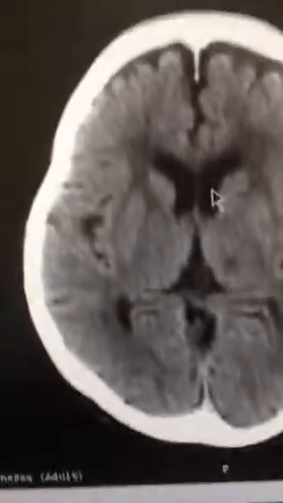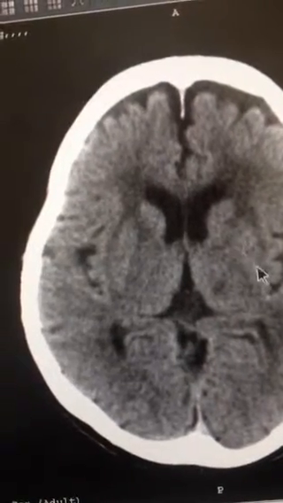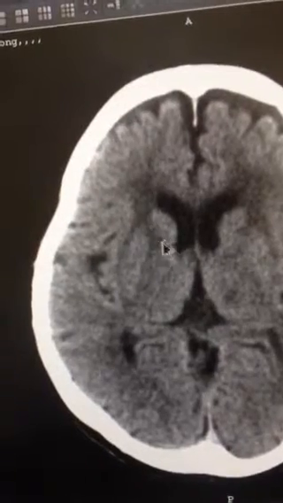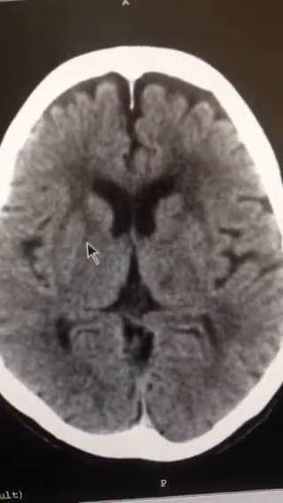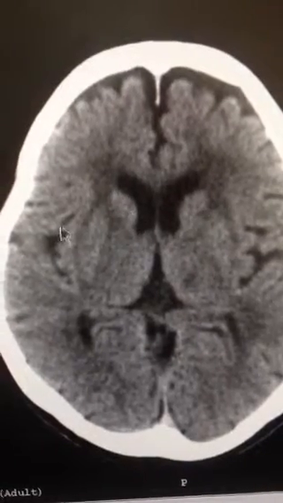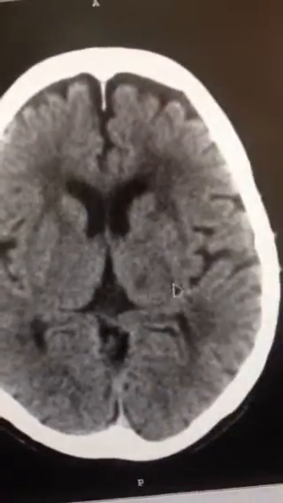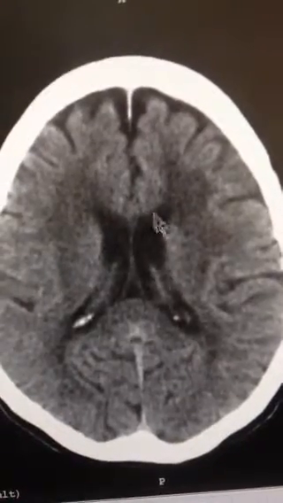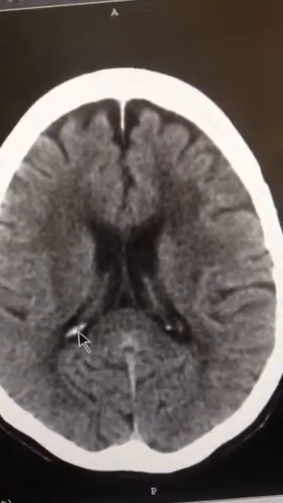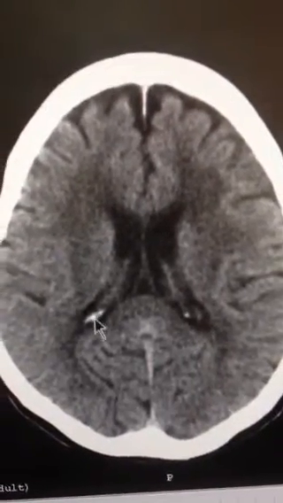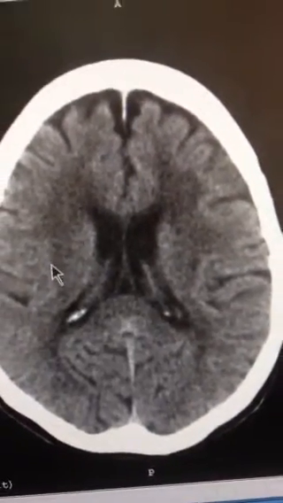Here still you are seeing the same thing, and this cut is very important. This is where you see the frontal horns, and you see all these sulci on either side, and this V shape, you can see a little bit hypodense. That is the internal capsule. This V-shaped area is the internal capsule, a common place for stroke and a common place for bleeds to occur. That is basal ganglia, caudate nucleus, basal ganglia, and these are the thalamus. Lateral to the third ventricle lies the thalamus. And this is the body of the lateral ventricle, and this is the choroid plexus inside, which secretes CSF. You can see some calcification in the choroid plexus. White structures: calcification, bone, and fresh blood appear white in the CT scan.